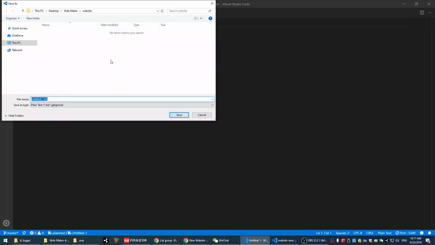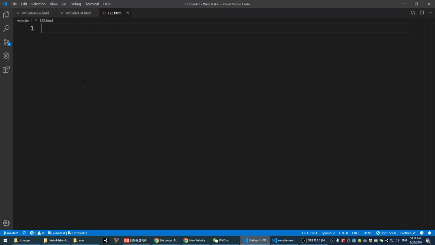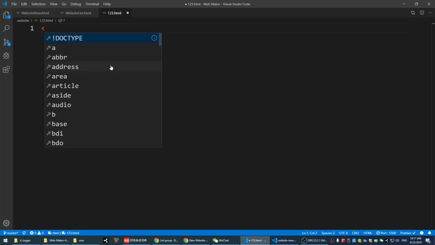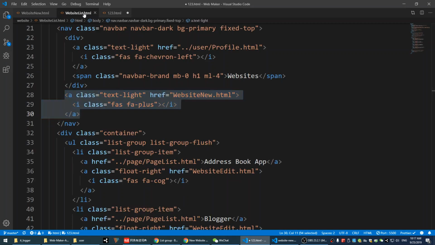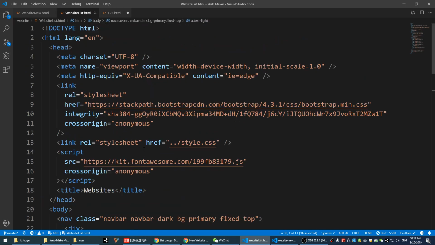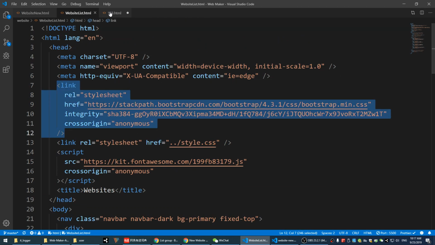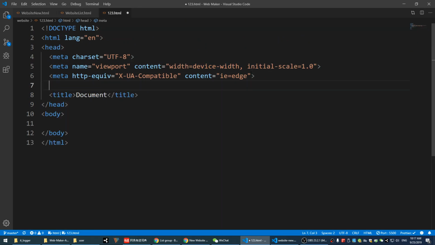You don't have to follow me to do that. Just to give you an idea of how it looks. This is just an example. Let me just grab the template and the bootstrap. I need Bootstrap here to show the example.